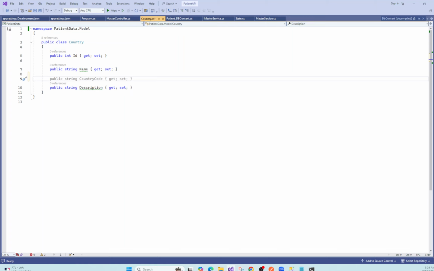So how can we use the data annotation? System.ComponentModel. Let's see.